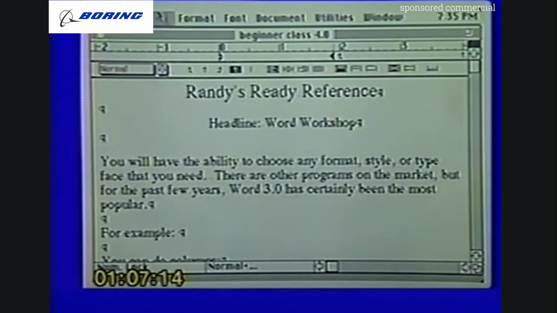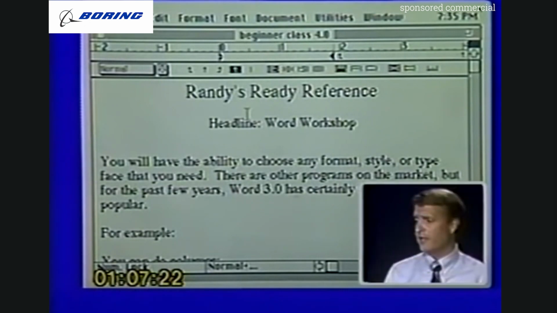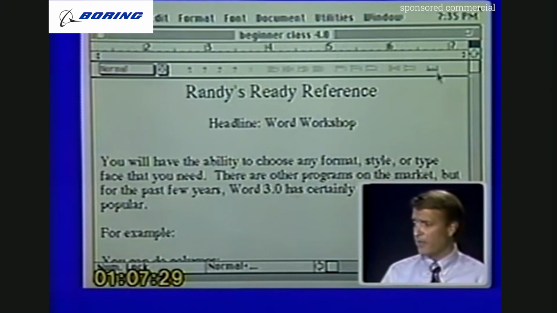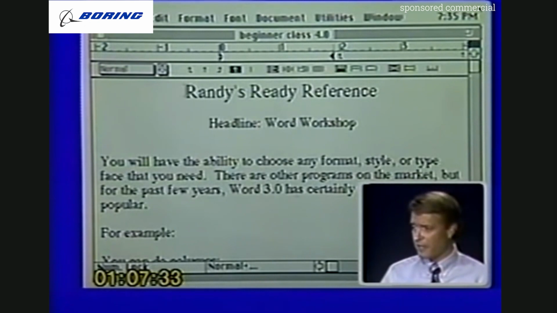Okay, now let me turn my symbols off again so they don't clutter the page. All right, our document's starting to look just about how we want it. We have set our margins. We have set basically our columns. We have set all of our tabs. And we have our program looking pretty much like we're going to want it to look. So now what we're going to do is we're going to come back up into our document, and we're going to make sure that it is spelled correctly. And we're going to use the spell checker.